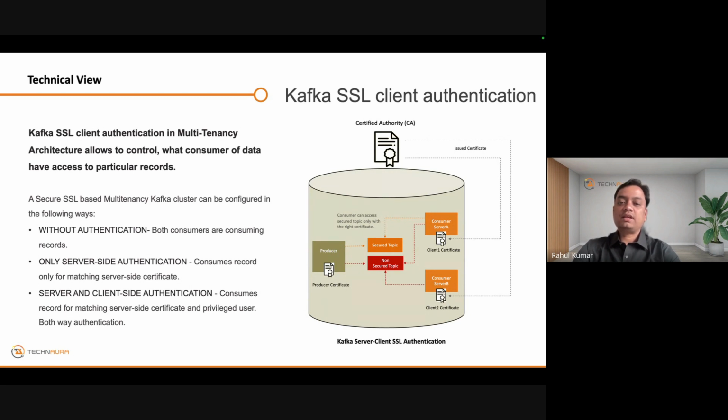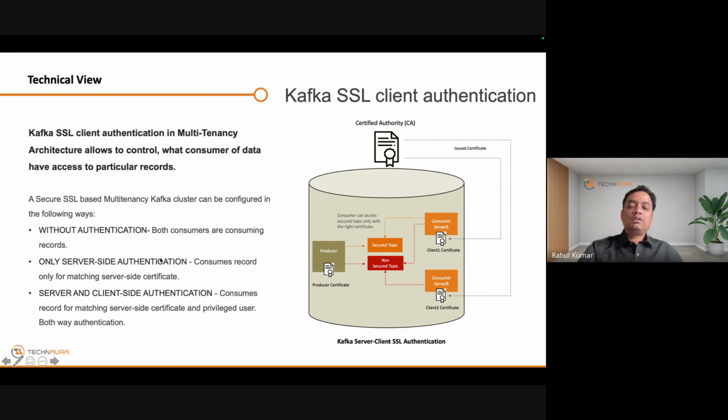But this is not the case with the non-secure topic. The producer also generates a certificate, and this can be published to the topic, and in a secured way the consumer will read it. So this is kind of a multi-tenancy architecture for the Kafka SSL security.